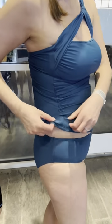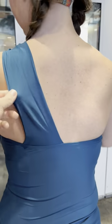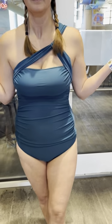It is two-piece, so the top and the bottom are separate. And then we've got the coverage in the tummy, and then the back has a wide strap just to help support and hold everything in. It does come in this beautiful dark green jade color.